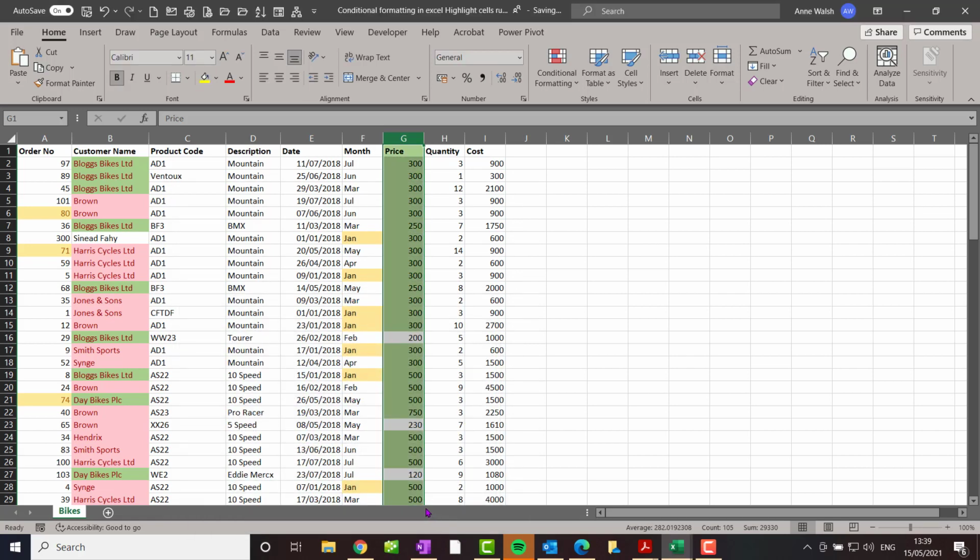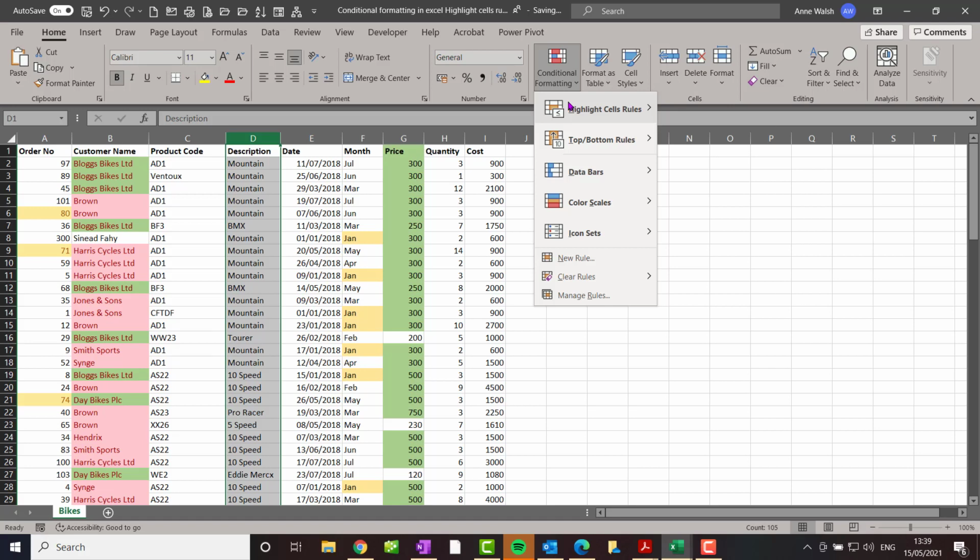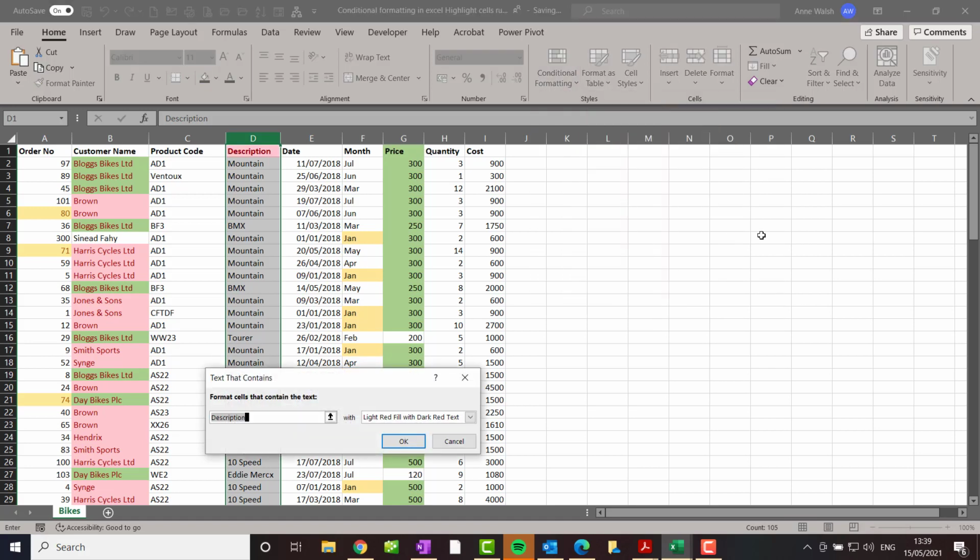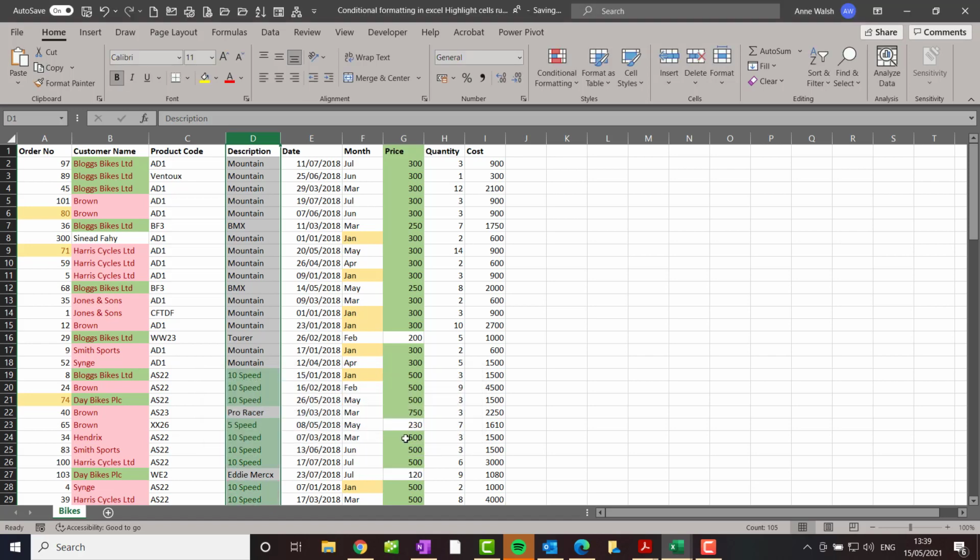Then identify all the bikes with the word speed in their description. So go up here to this one. And again, you go into Conditional Formatting, Highlight Cells Rules, text that contains, and you just type in speed. And again, I'm just going to choose from one of the drop downs here. And identify all the bikes where the quantity was less than or equal to 3. So for this one I'm just going to put 3 up here in this cell. And I'll just have quantity beside it. That can just make it a little bit useful.